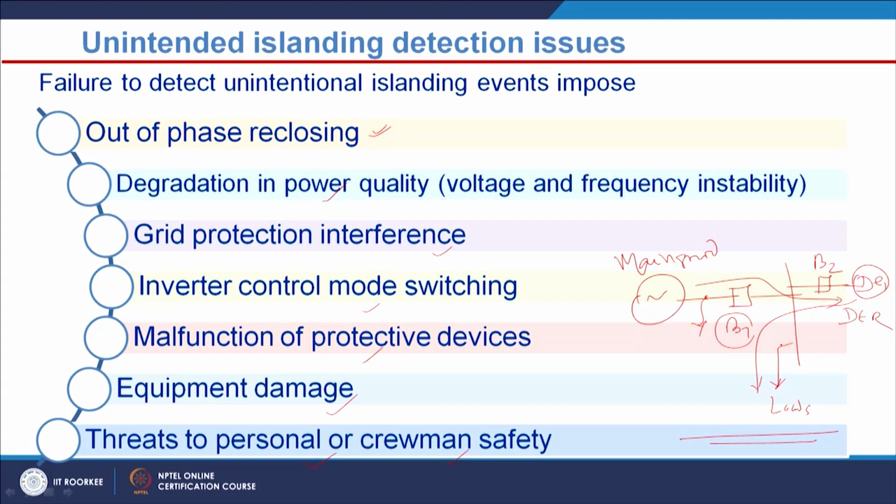And if this information is not present to this crew person, then obviously they will get some shock. Now, these are some of the consequences or difficulties associated with islanding detection issues if we are not going to detect the islanding mode of operation of the microgrid. So, these problems are going to occur. And above all, we are thinking of the smart grid system. In this particular slide, we will discuss again why islanding detection is very, very essential.